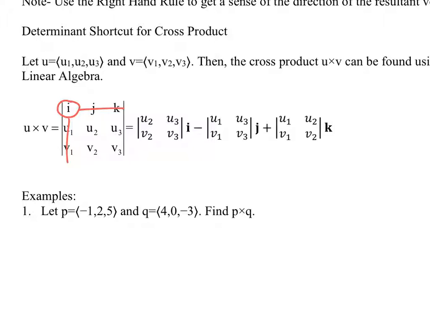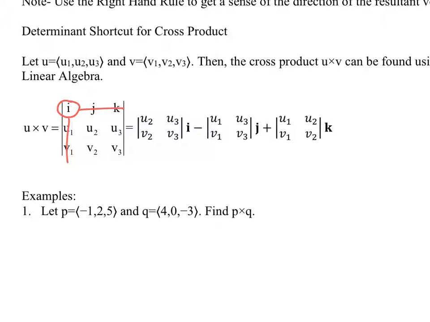But then for J, I'll do the same thing. I don't want to mark up this diagram too much. I would cross out the middle column and the top row, and I'd be left with U1, V1, U3, V3. That gives me that one. And then the same thing for K. If I wiped out the row and column that K is in, I'd have U1, V1, U2, V2. So that's where these entries are coming from. As long as you know to set up your matrix this way, these are going to build themselves. And then it's the question of what do we do with that? I'm going to take you through an example and you'll see.